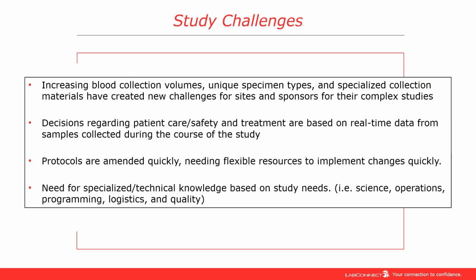With these complex studies, this all has to be looked at in your sample management and tracking plan, in conjunction with the logistics and everything we just talked about. That poses a challenge in making sure that we have something that is going to be easy to manage and, at the end of the day, really provides a quality sample. These are high-value samples we don't want to lose, and it is a data point, so we do not want to lose that.